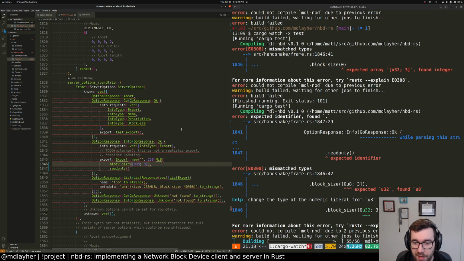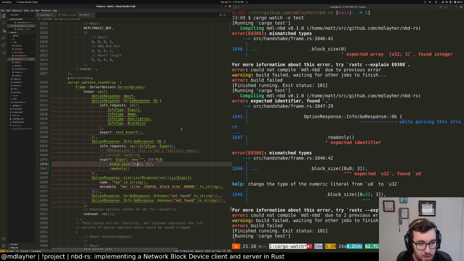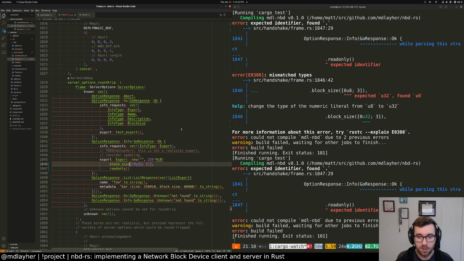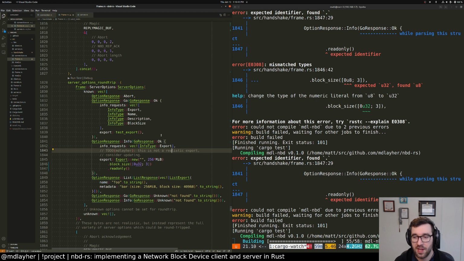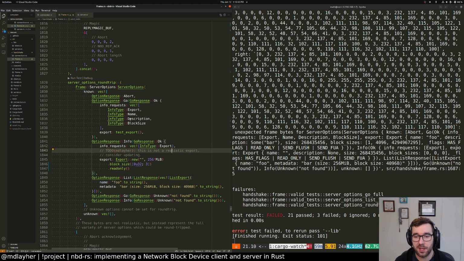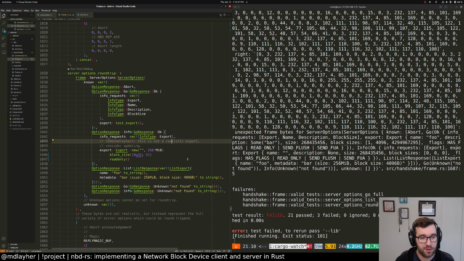That's the array literal syntax, right? Oh, 0U32, not U8. Block size. I'm going to modify the name of that as well. So now the test should start failing because I changed the string. Yep. Okay. Unfortunate.